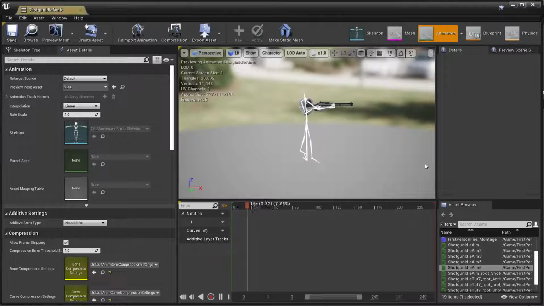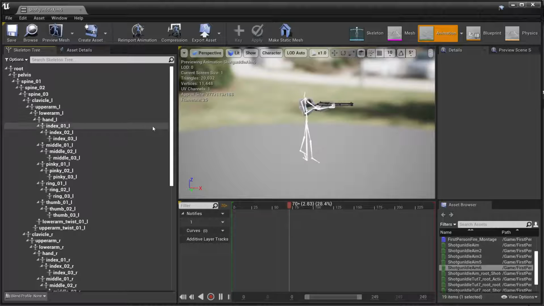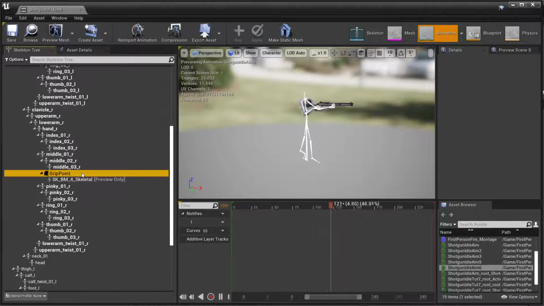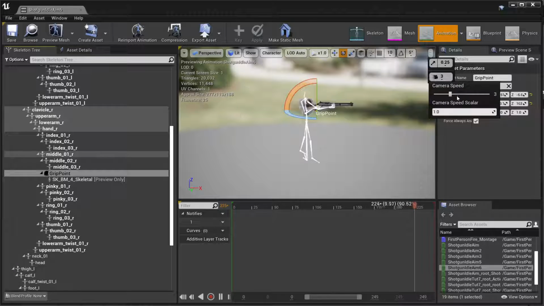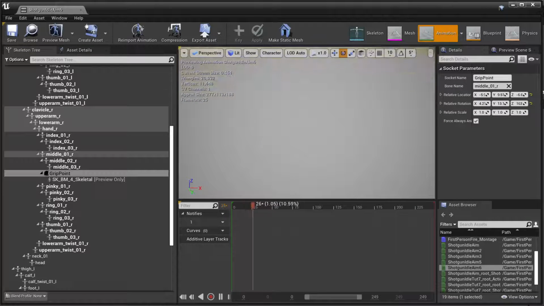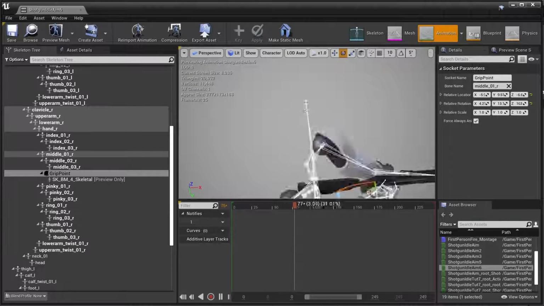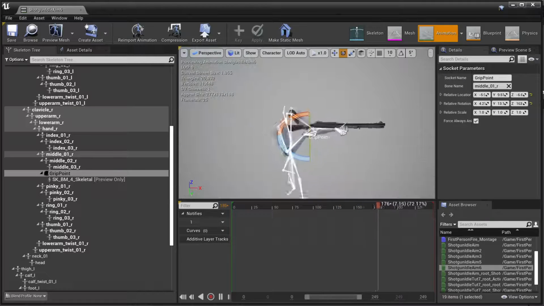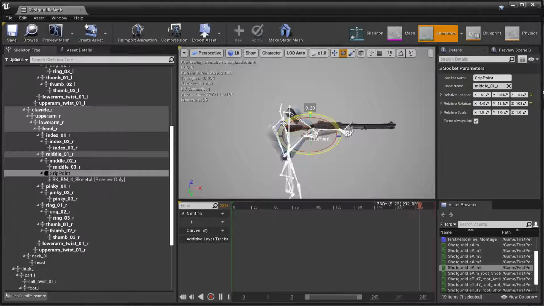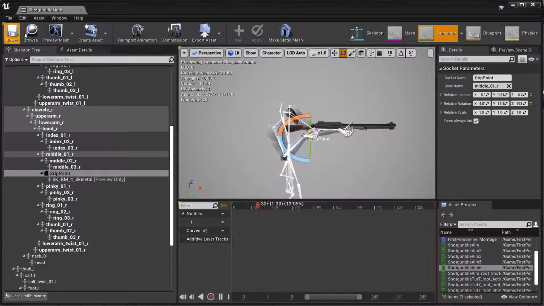All I gotta do is simply, if you want a little bit more precise, go over to let me up the camera speed. I'm gonna drag that down a little bit.